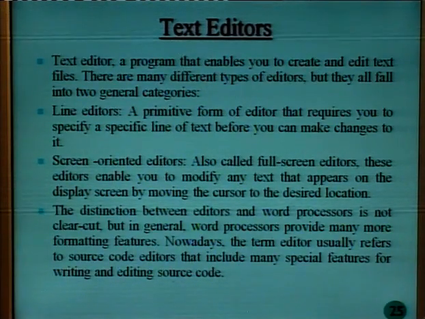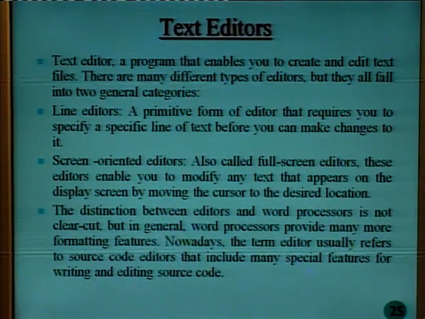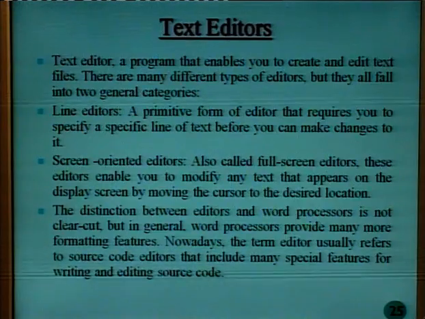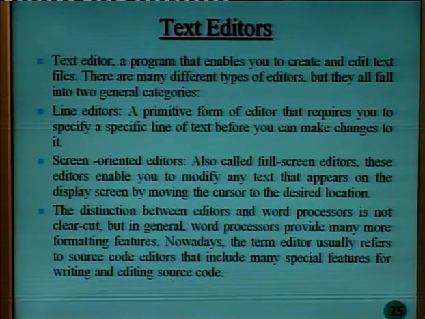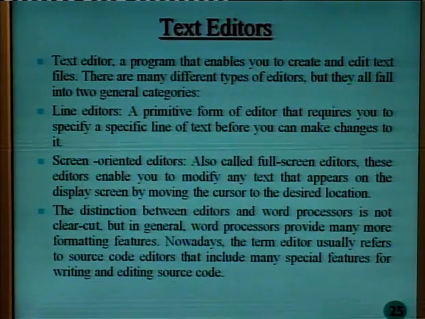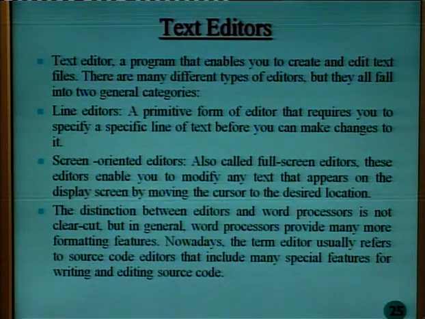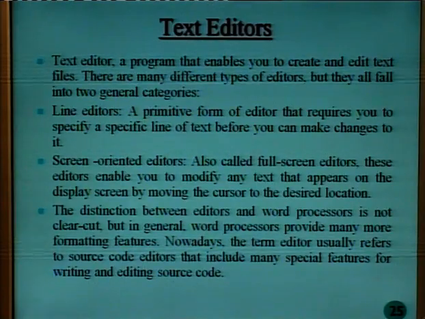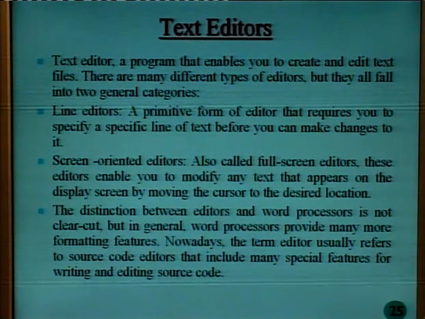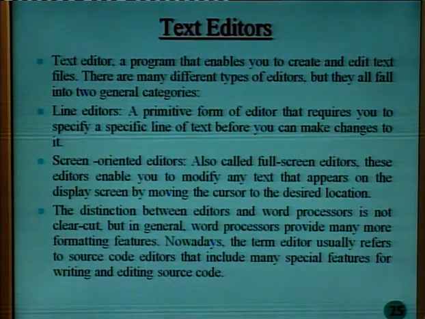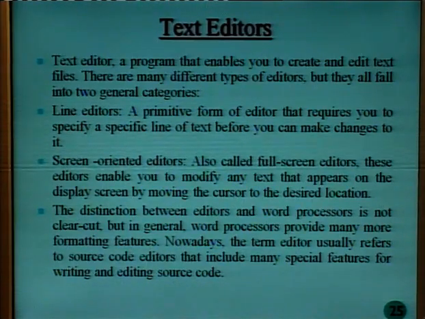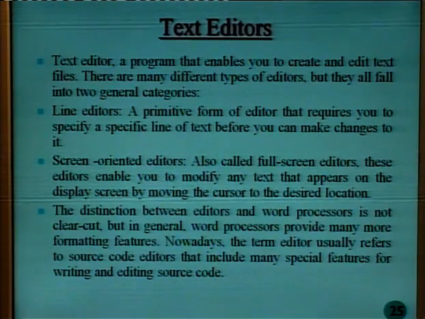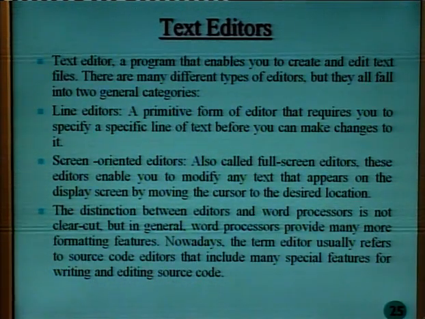The next system program is the editor. A text editor is a program that enables you to create and edit text files. There are many different types of editors, but they fall into categories. Suppose we want to make changes in a program or in software, for that we use an editing facility. Earlier we used line editors, where code is edited line by line. Nowadays we have screen or cursor editors, where by directly using a graphical interface we can change the program.